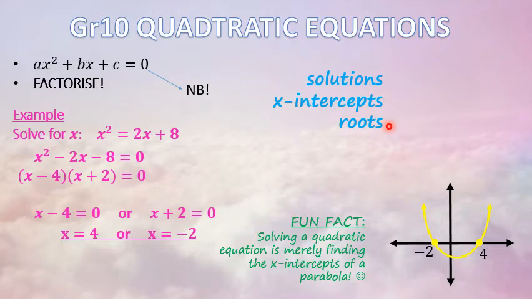Another 2 words that are often approached with trepidation are root and solution. Root and solution are exactly the same as x-intercepts. Those 3 words are all synonymous. They all represent the same thing. So if I asked you to find the roots of this equation, I'm basically asking you to solve for x. So your final answer is called a root, it's called an x-intercept, it's called a solution. Get comfortable with those words.